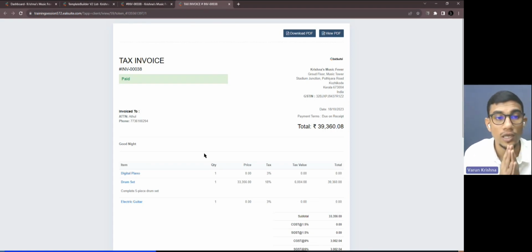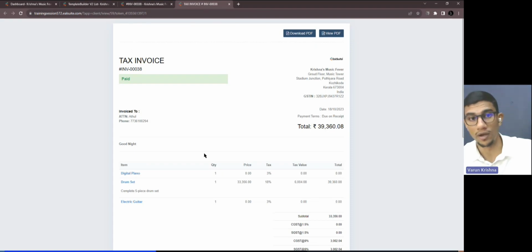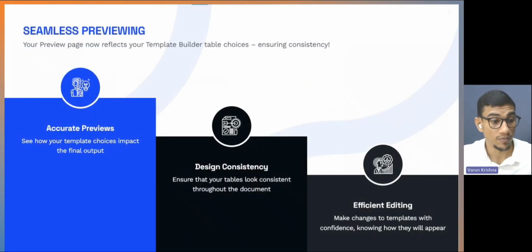So right now, think about this. We had the template builder. First, we brought in the update to see it in the PDF format, then into the bill view format, then in the preview bill format. So we have made it one by one by one. That is a new enhancement that we have. So in the preview bill, whatever format that you have set in the template builder will be getting reflected. Initially, it was in a default format for all the different bills that we have. Right now, it has changed. Okay, so that was another enhancement.